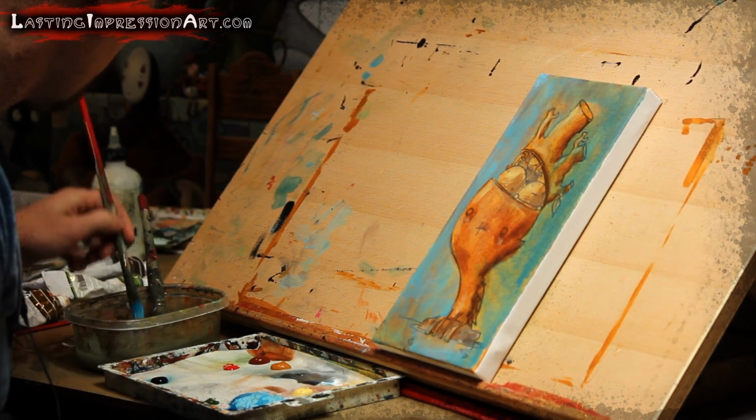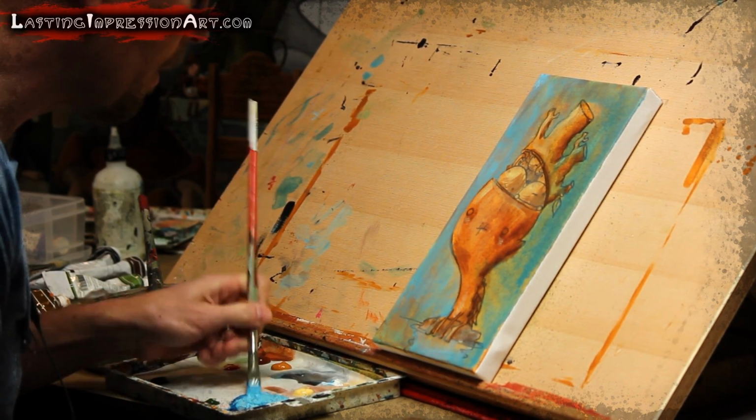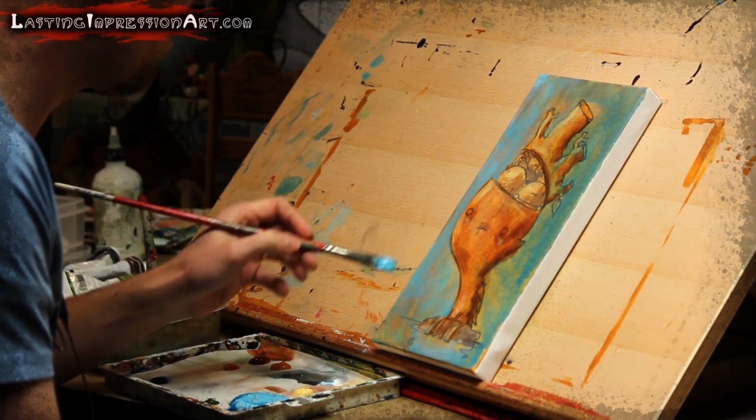In a previous video, we worked on our underpainting for this piece, and now we're going to continue and start working on the background. Alright, so I'm ready to start working on my background. We already did the underpainting in a previous video, so I've already got a basis to start with, and I already know what colors I'm going to be using.